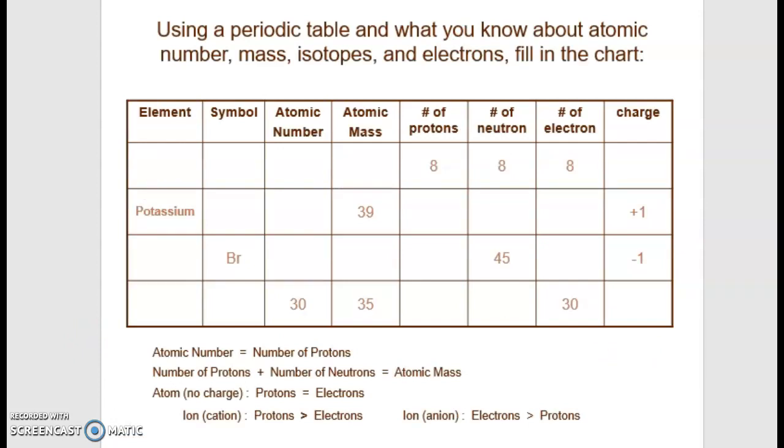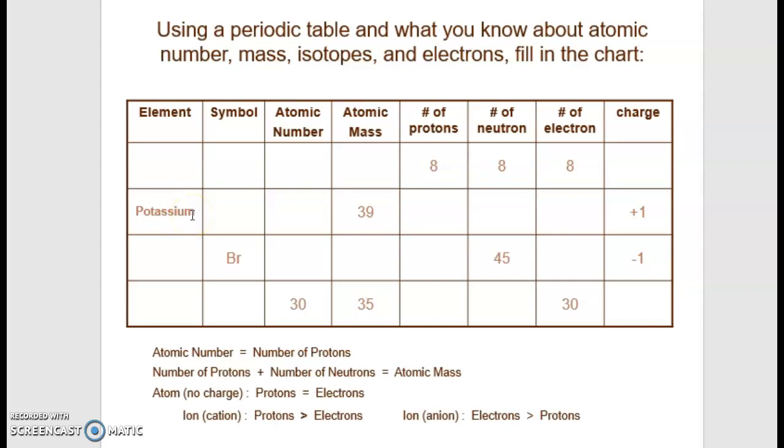Okay, so this is a look at some practice that you are going to have to do where you use the periodic table to help you fill in a chart. And so here it's giving you the number of protons, the number of neutrons, and the number of electrons. So if you look at the number of protons, you can determine which element it is. And I can tell you that that is oxygen. Its symbol is O. Its atomic number is 8. Its atomic mass number is 16. And we're not really worried about charges right now.